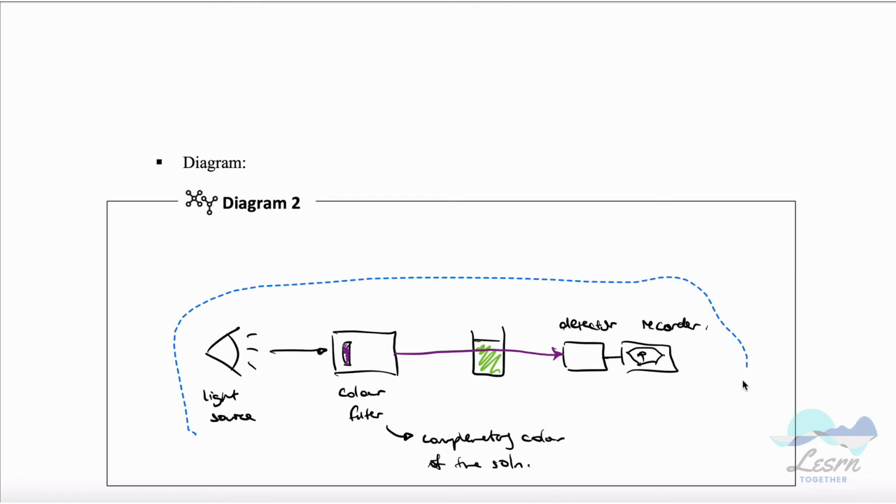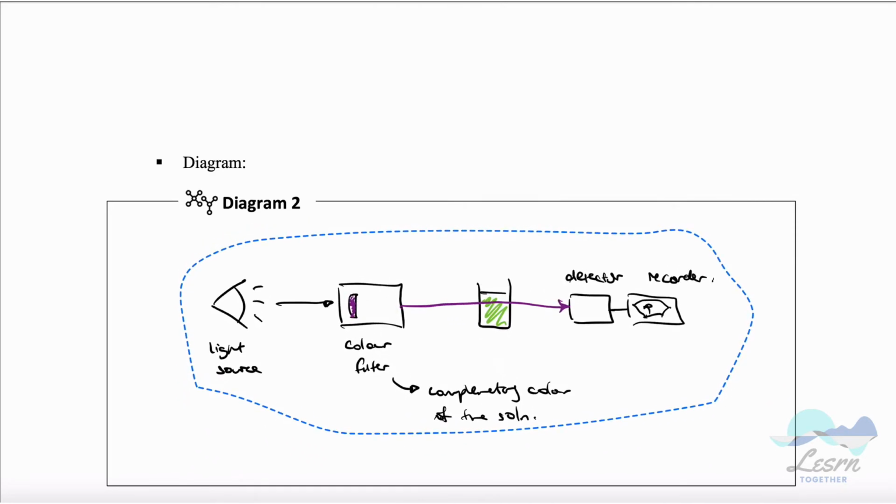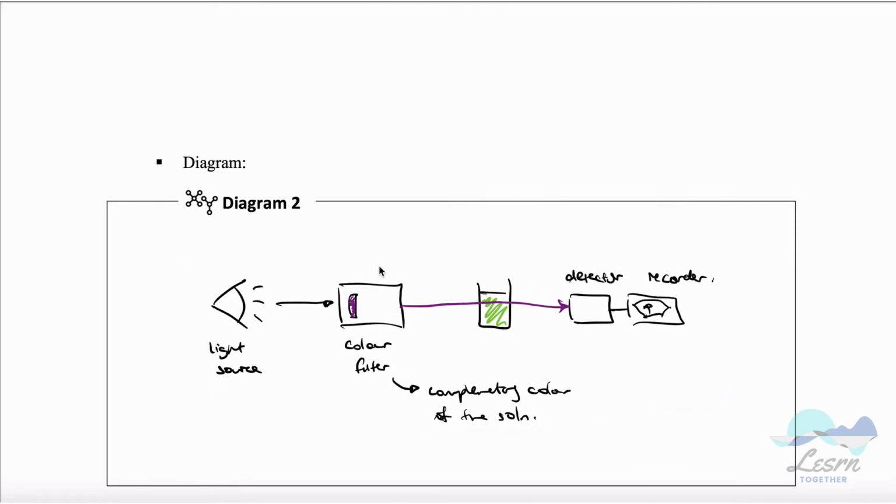So if I shift this up, we'll go through it. To recap what happens, because this is quite tricky to wrap your head around at the very start, you have a light source which has all the different wavelengths of color, like red, blue, green, etc., all our different colors of the rainbow. And what we essentially want to do is pick a particular color that our sample is going to absorb the best, okay?